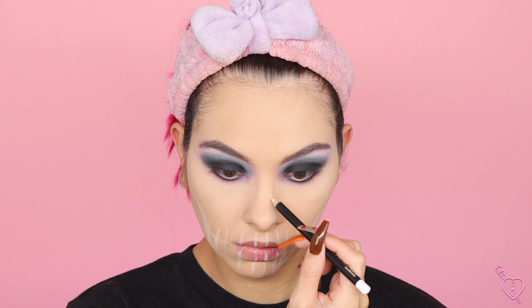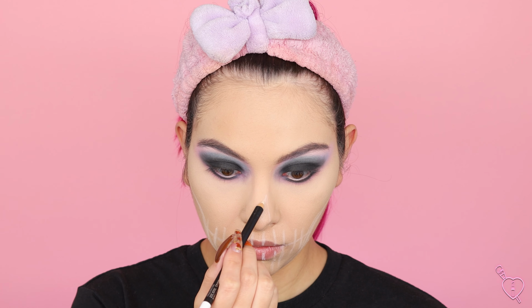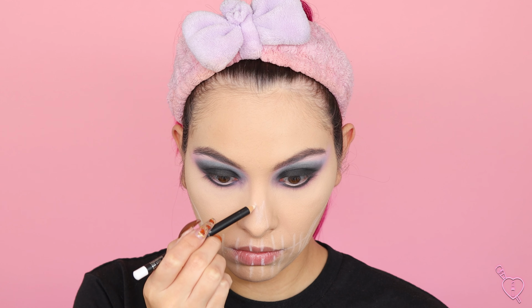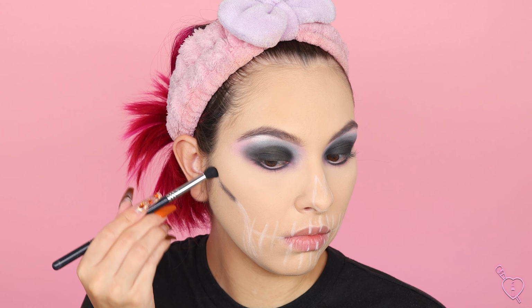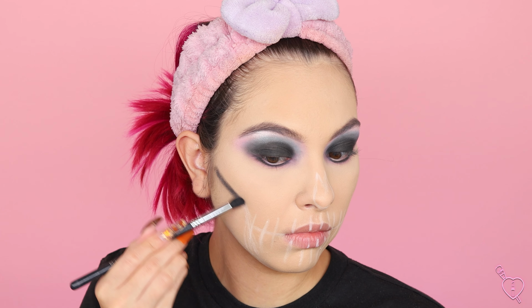I'm also going to be mapping out where I want the nose to be. And then once you get everything outlined the way you want it, and you can erase it, like I said, this pencil's super easy to erase, you're going to want to move on to shading. So I'm taking a black eyeshadow and I'm just shading everywhere we put that white pencil.